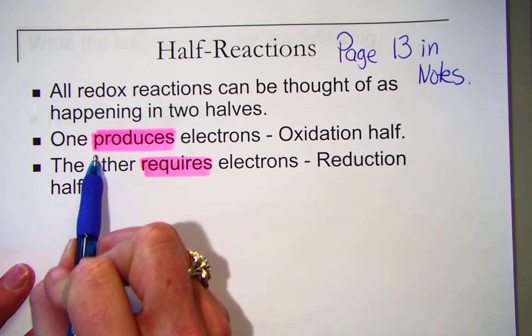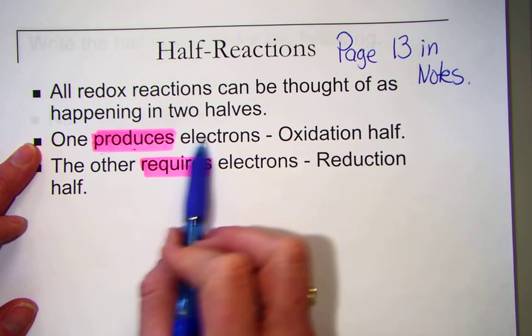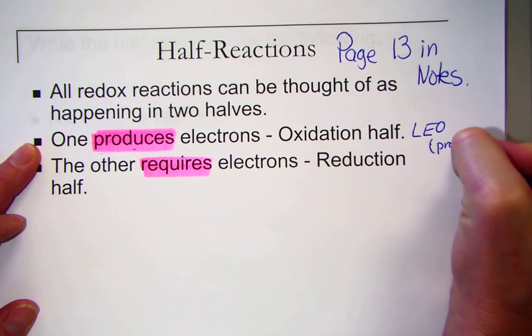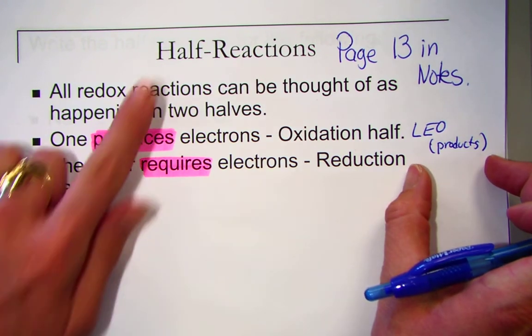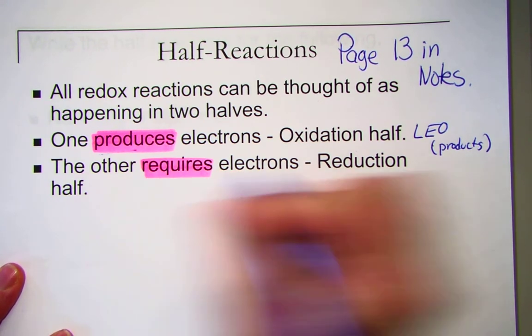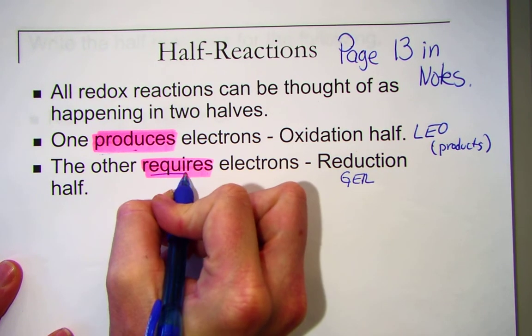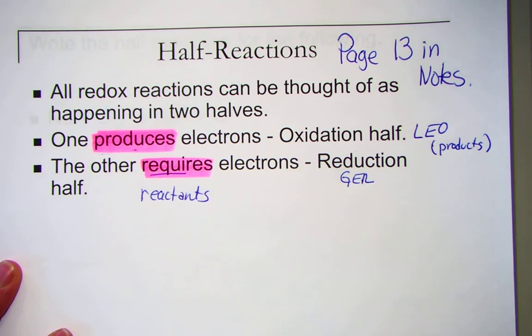On our notepad page, we see that we're to fill in the words produces and requires. If one produces electrons, that really is the LEO half reaction. You're going to see those as products. So literally on the right-hand side of our arrow, we're going to start noticing that we're making electrons. Now electrons appear in half reactions, but they do not appear once we combine them back to create a full balanced equation. And over here, if this is the GER half reaction, where reduction means that we're requiring electrons, keep in mind that electrons are going to be written on the reactant side of our half reaction method.